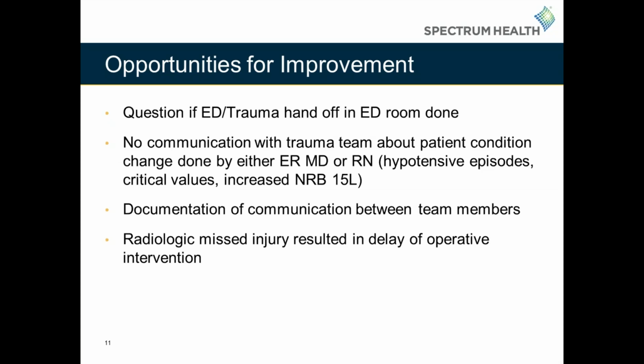We found out the communication did not occur after interviewing the team that was involved, the RN and the physicians. And then the radiological missed injury resulted in the delay of the operative intervention. We also discussed that maybe this patient could have had an IR intervention versus an OR if it would have been caught earlier.